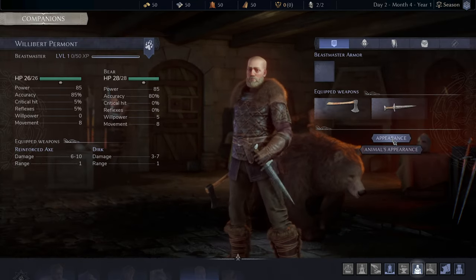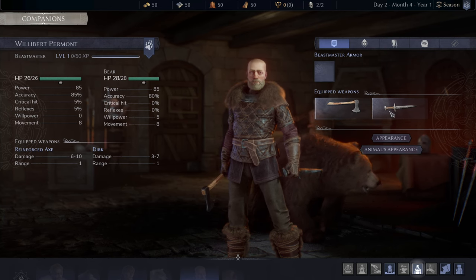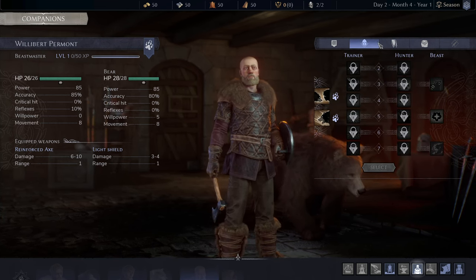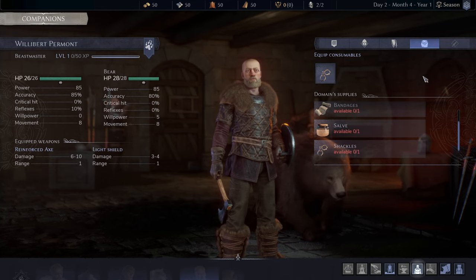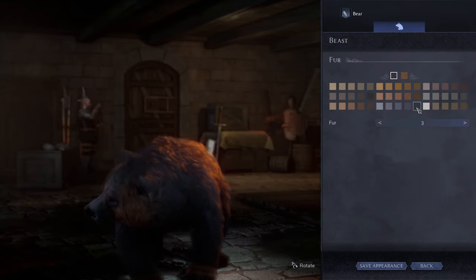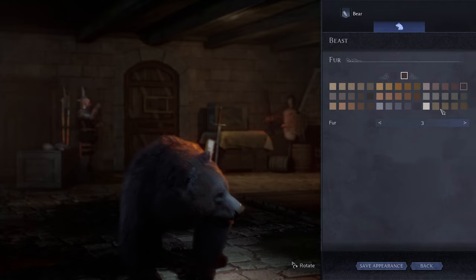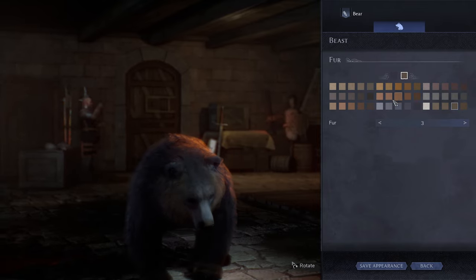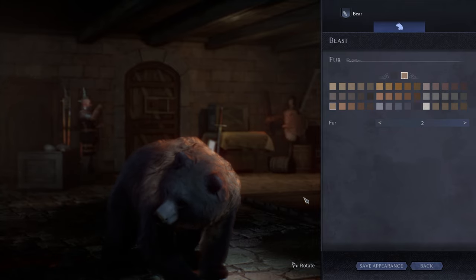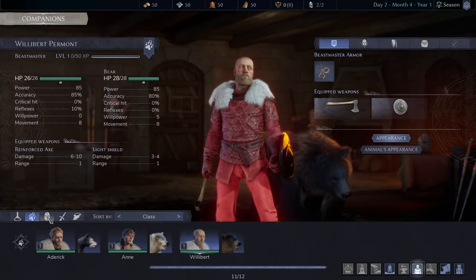All right, and then we got Wilbert here. Good old Wilby. We have tried everything with the exception of axe and shield, maybe. Kind of an off-tank type of setup. He gets the shackles. And this time we're going with a really black bear. Oh, that looks good. Okay, cool. All right, another one ready for the meat grinder.